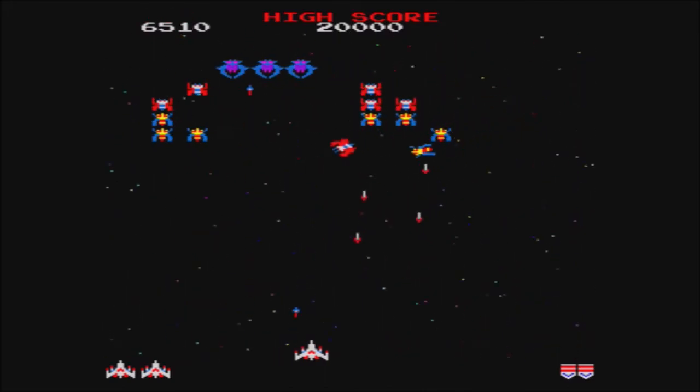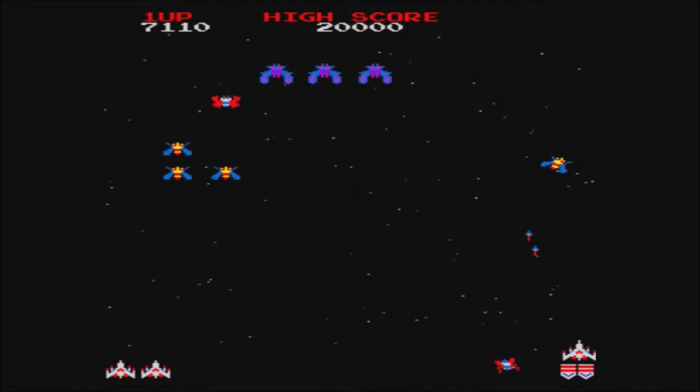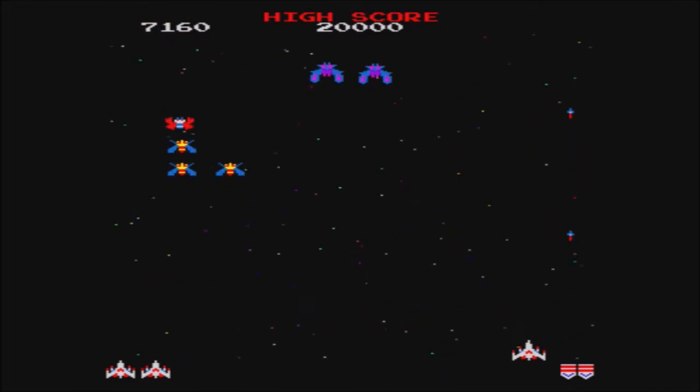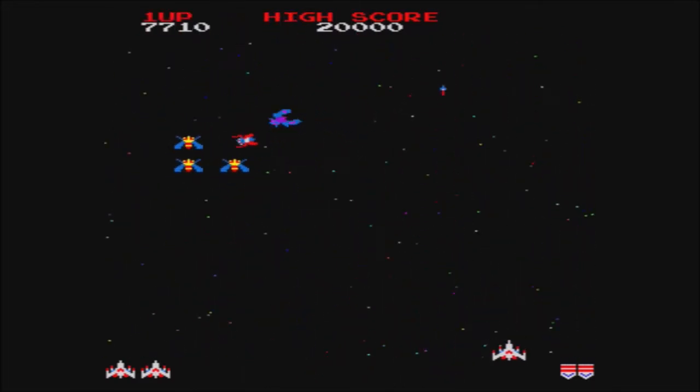And they're coming at us. I think you get more points when they dive bomb you. That guy didn't even come near us. He went back into line. Got to get rid of him. He's a coward. Coward bug. They only really care about the big ones, I guess. Oh boy.